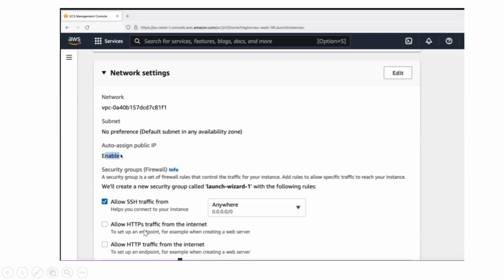You just need to check whether a particular VPC is attached to it. If you want SSH, it is required because we'll be running all kinds of shell commands when the Linux is up. Apart from that, if you want to host web applications and all, then you need to choose HTTP, HTTPS, all those kinds of things. Otherwise, no need to select other options. Scroll a bit below.